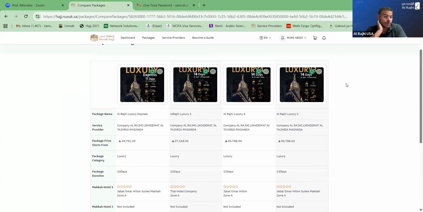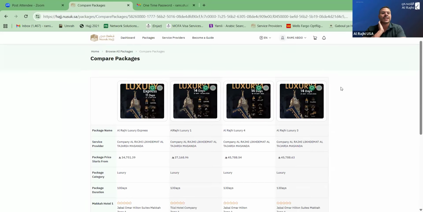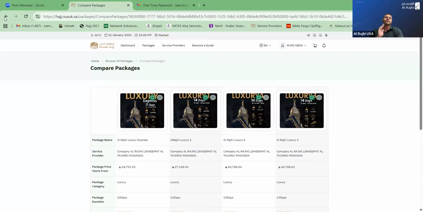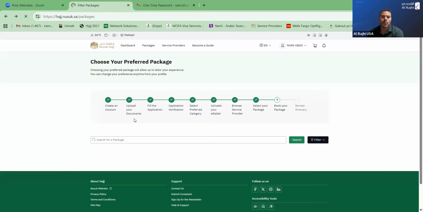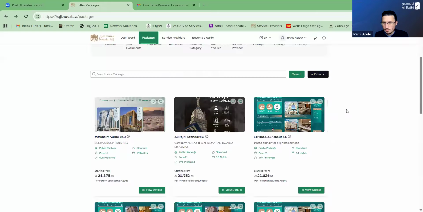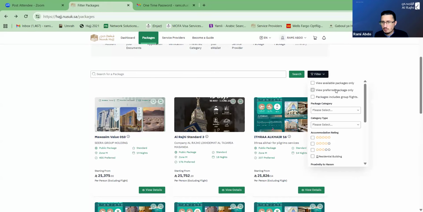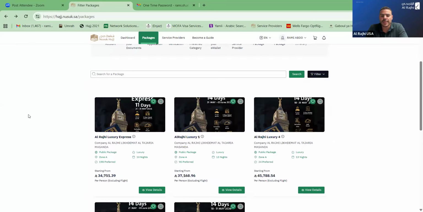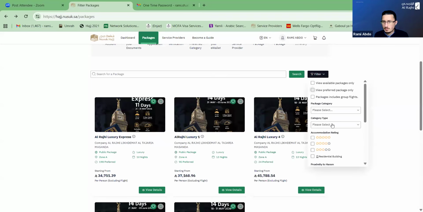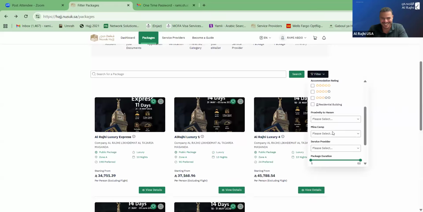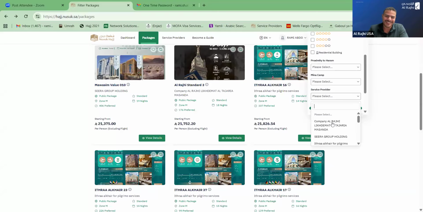But it's very cool. I mean, every year it gets better. Can we go back so we can see all 6? And I'm gonna walk them through all 6, and then we'll try to configure 1 or 2 to just show them how it all works. Sounds good? Every time you cannot go back, so every time you have to filter. So I have to click this one more time. We want to see all 6. So just do Rajhi Luxury so they can see. Sure, sounds good. Barakallahu feek. Thank you.